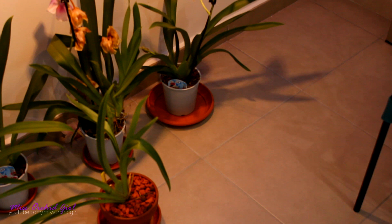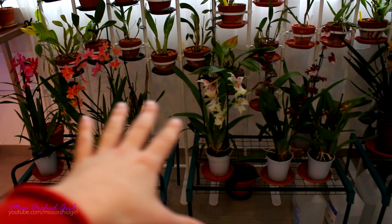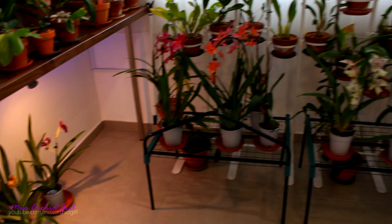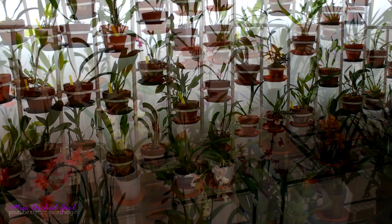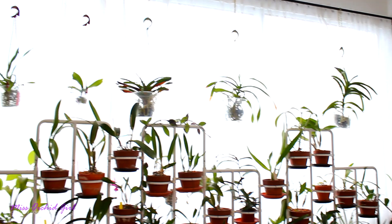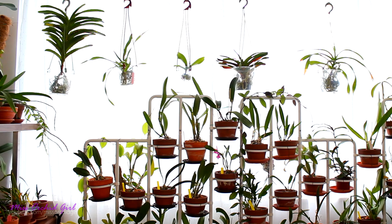So this is about it for the major things I wanted to do in the greenhouse. In the future, as I was telling you yesterday, I want to make some benches under my shelves here — it really doesn't look all that pretty with orchids sitting down, and any little bench makes such a difference. Here I want to put the Dendrobium Phalaenopsis orchids because those really require quite a lot of light. Dendrobium Nobile-type orchids will go there next to the Phalaenopsis. This will be a space for high to moderate-high light plants. Also, I removed the big curtains — I had that sheer curtain and some big curtains, but I didn't use them and it gives more light to this shelf, so overall I'm pretty happy with the result.